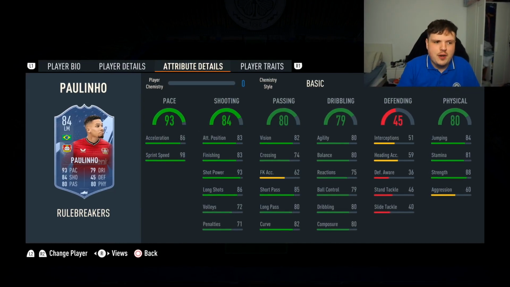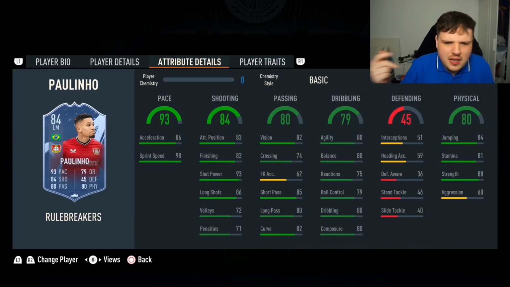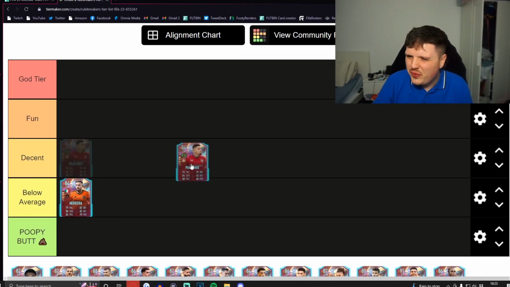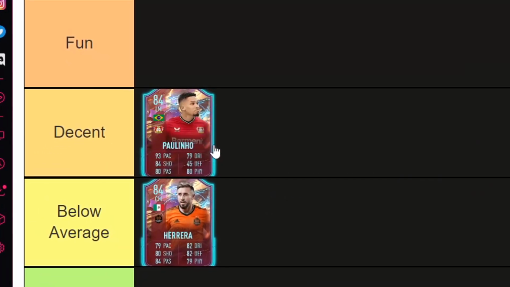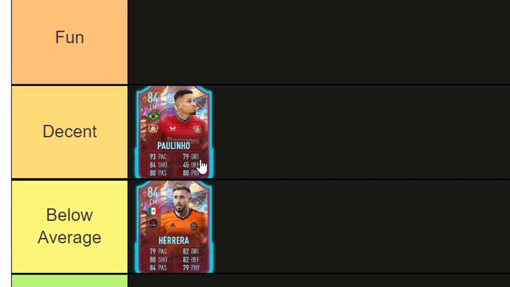Don't actually know what the Rule Breakers do. They're breaking rules. I'm assuming the rule they're breaking here is Paulinho's a bad dribbler, when he's got technical dribbler on his, I don't know. You once again let me know in the comment section down below. But I really reckon that card's not going to feel great. Pretty sure this is an objective card, so it is a free card. But with the 79 dribbling on his card, that's not a good card.